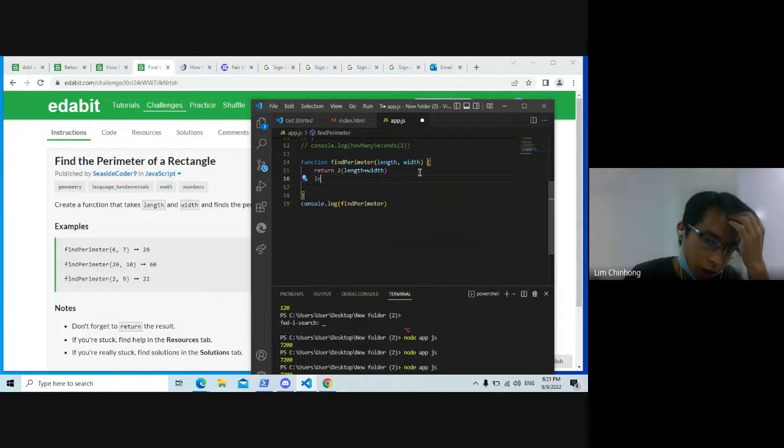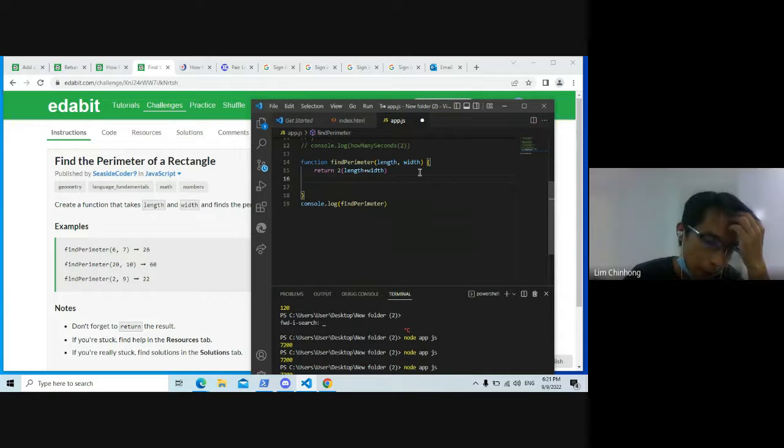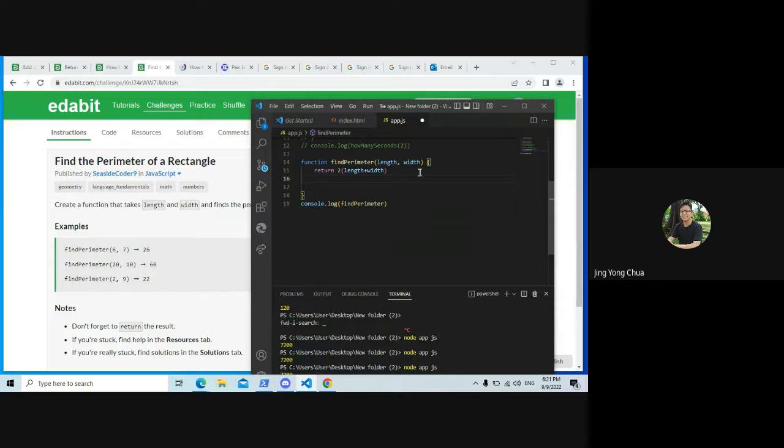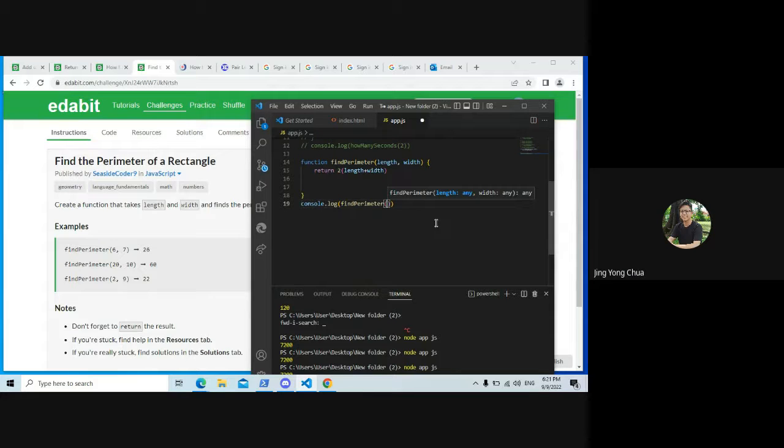You're passing in the argument, right? Line 19, you open bracket there. Because there are two variables, you want to separate them accordingly. Follow the same order. Nice.